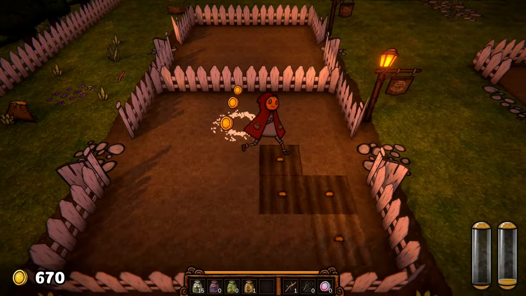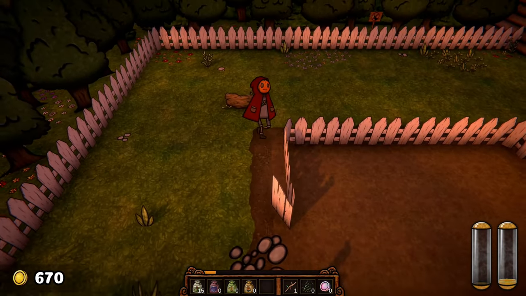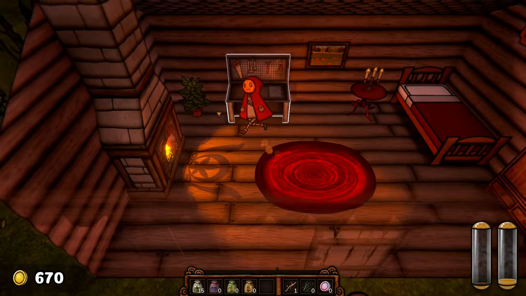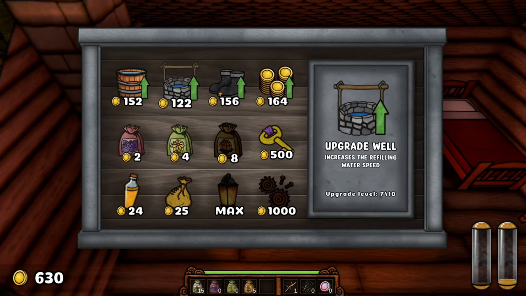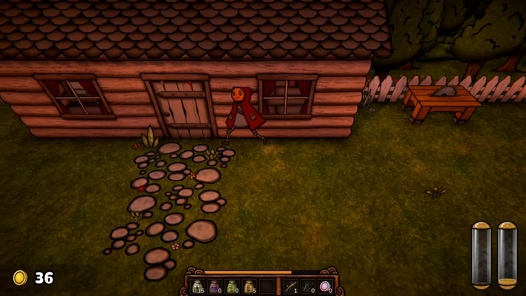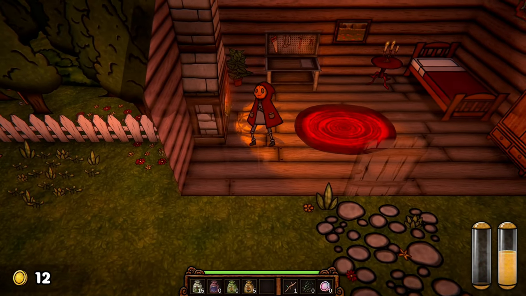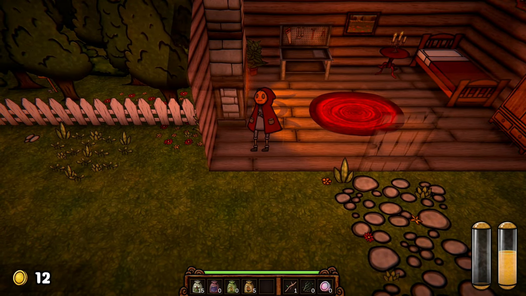Nice. Give me all the crops. I don't lie, I'm spending a long time on this game. I wish I could just beat it already. Alright, more of that. Nice. More money. That, yeah, nice. Go here. Shoot. Dang it! Whatever. Go on that, yeah.